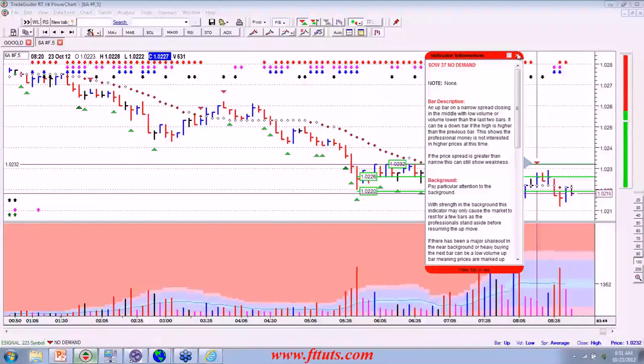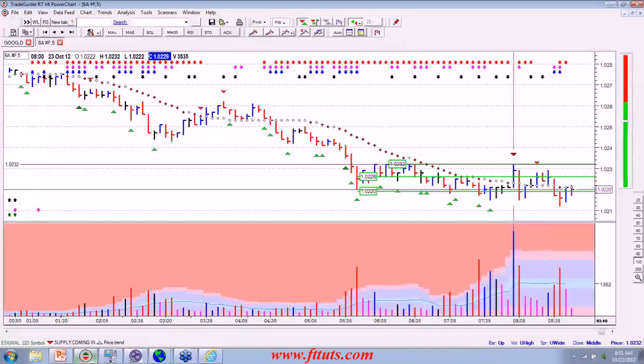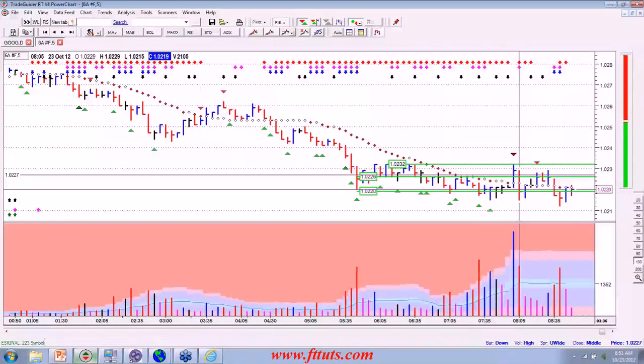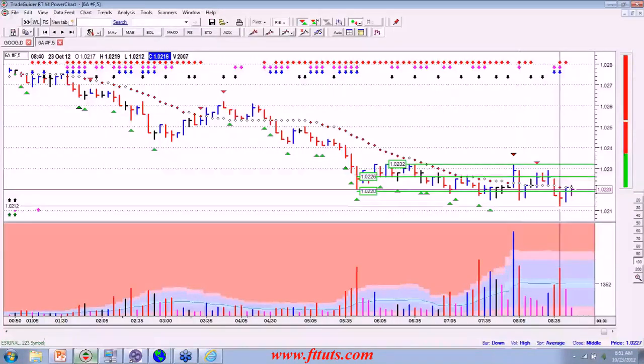Oh yeah, I'm showing the people on the chart the sign of weakness that appeared, and there's what happened. We had a high volume up bar, the next bar closed lower, and now they're actually testing the low of this bar, which is quite interesting. Where this chart will take off is when it takes out that low. When it pushes down below the low of 212, then you get a big surge down through to 1.02000.